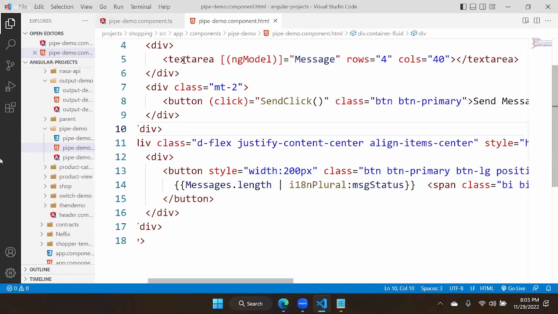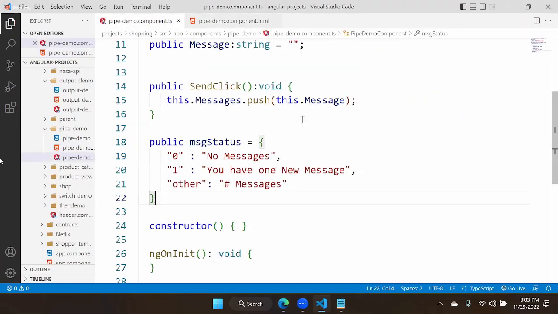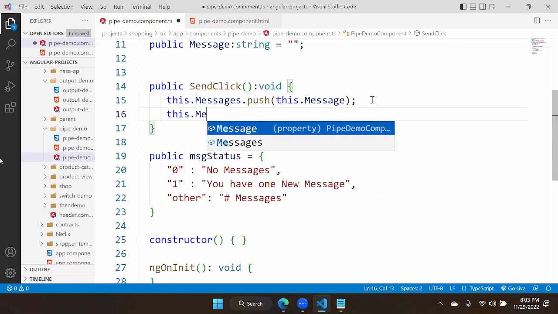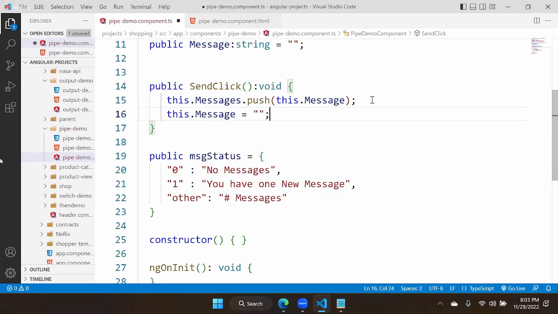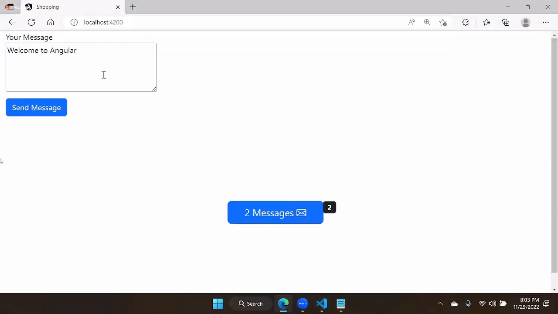After entering here, in send click, this.message is set equal to empty, which means I need to keep it empty. Initially it is 0 messages. I send a message, "hello John", click on send, and 1 message is there. After that, "how are you?" is the message, and send. That means 2 messages are there.